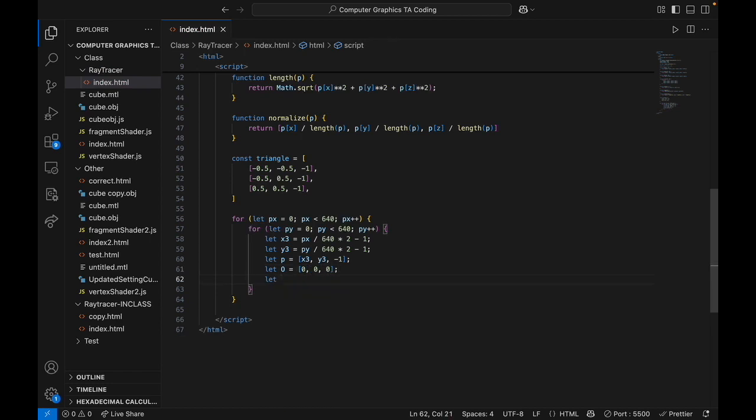Finally, we'll do the ray direction, which will be normalized, which will be let R equals normalize. We're going to call our normalize function. Start using the handy helper functions. And we're going to pass in our O, which is the ray origin. Then the P, which is the point on the view plane. So that is part 1.